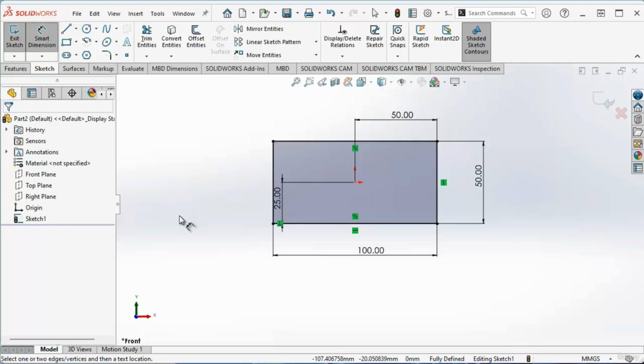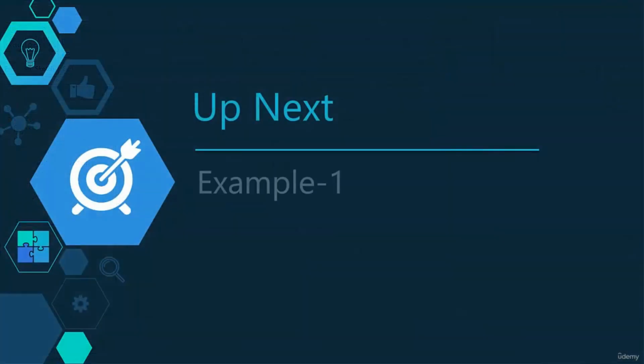So, if you want to make a solid model or surface model, any type of model you want to make, you have to create a sketch. So, we are going to practice sketch extensively throughout this course. In the next lecture, we are going to see example number 1, the very first example. And by using that example, we are going to explore more options of this constraining. And while doing that example, we will understand more about constraining. I'll see you in the next lecture.